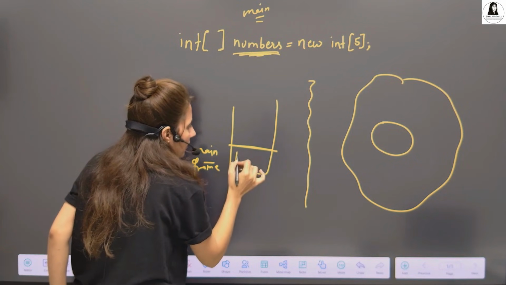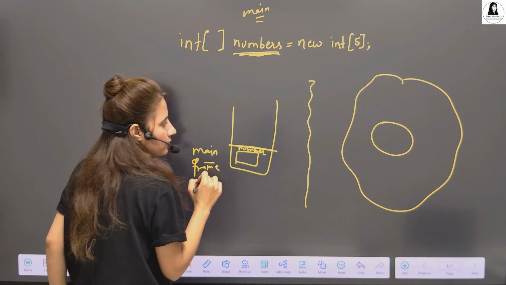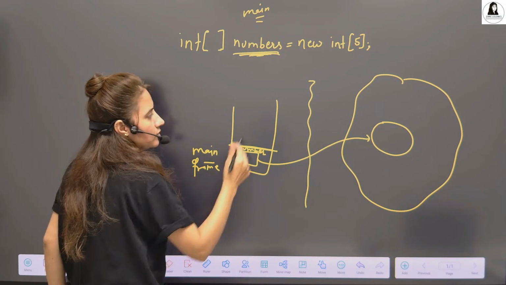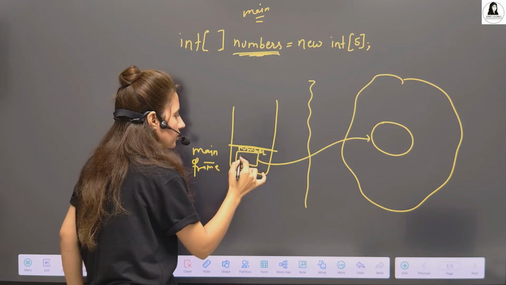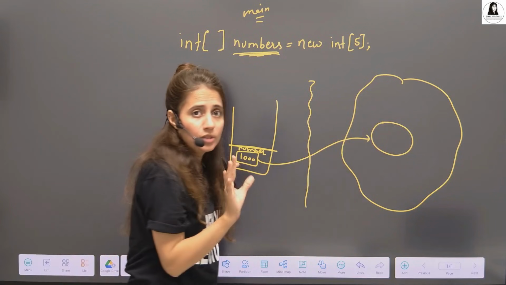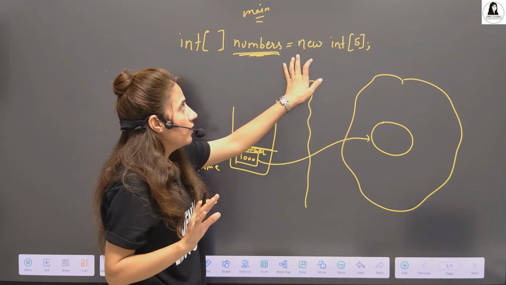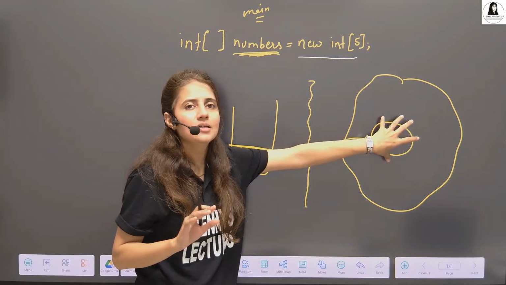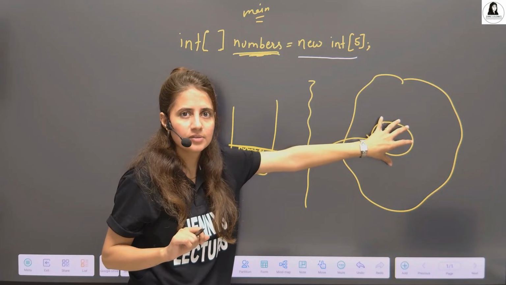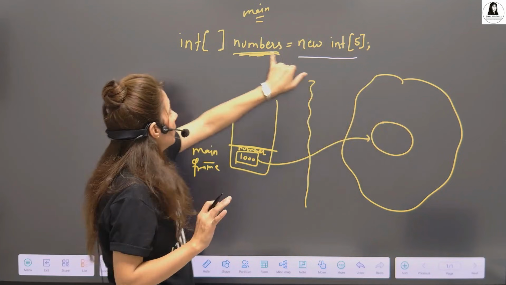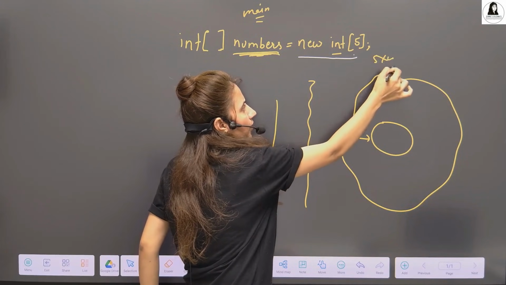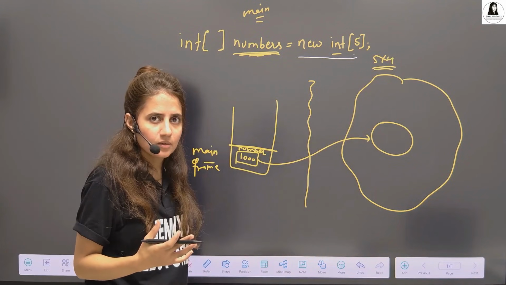So here we have some object reference, and that is going to refer this object. Some address, suppose I don't know, 1000 like this. There is no actual value in this object right now because we have just created the object, and that would be in heap. And the address of this object, like base address, the starting address of that memory block, how much memory? 5 into 4, that is 20 bytes, we say, right?